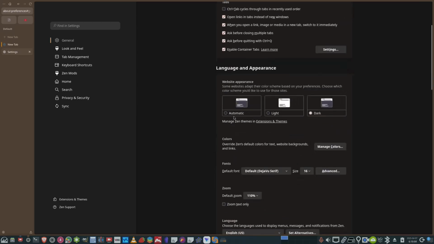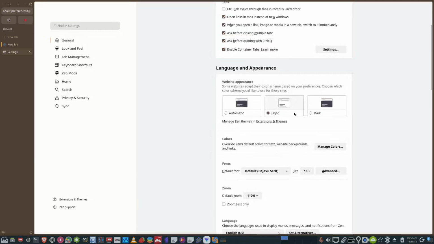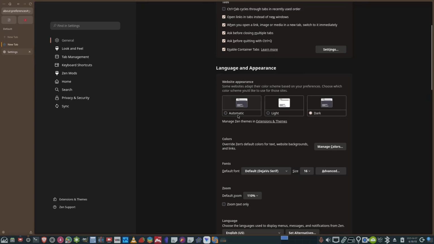Under language and appearance, you can select automatic or light or dark. I usually leave it on automatic, although I like the dark theme, which is what I told the Zen browser I wanted from the get-go. And so choosing automatic, it stays on the dark theme.